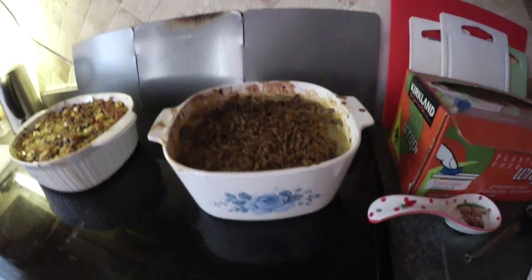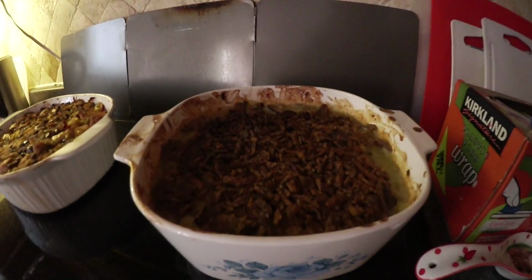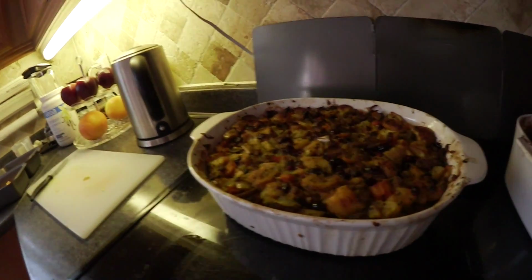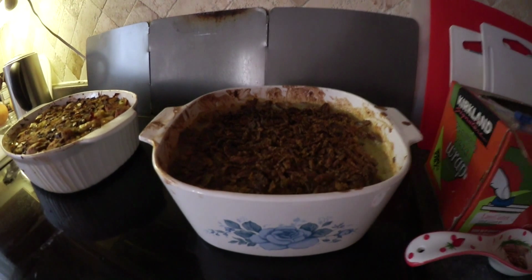So I actually kind of finished the green bean casserole already, and I did not tell you guys what I did, but basically all I did is I took that sauce that I made in the pan. I just poured it in a casserole dish, and I mixed the sauce in with 3 cans of green beans and 2 packs of French fried onions. And then I also topped it off with 1 pack of French fried onions just on the top. And then I baked all that at 400 degrees for about 15 to 20 minutes. And this is the finished result of the 2. So that's that there.